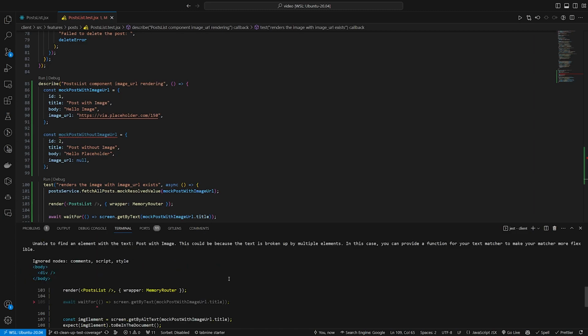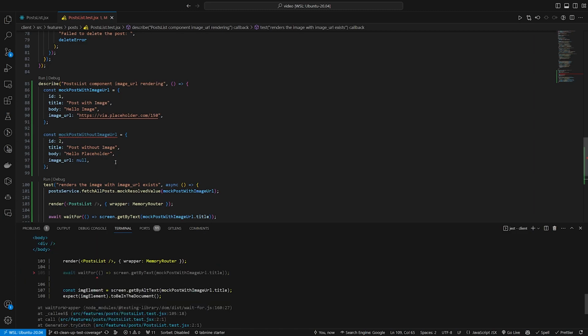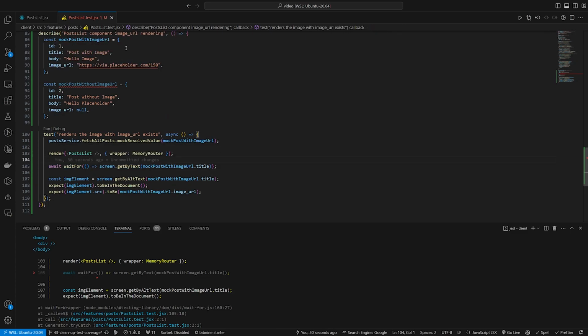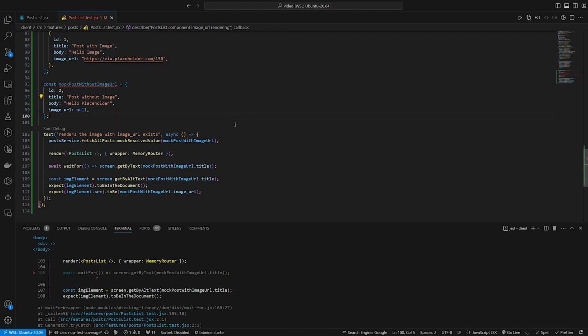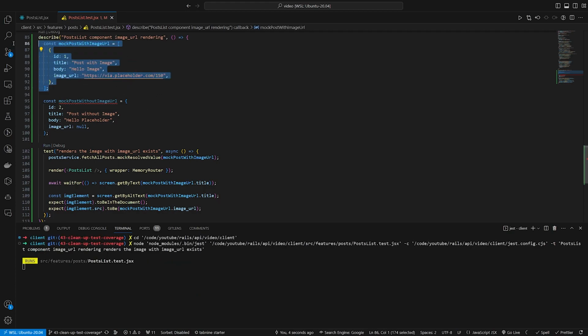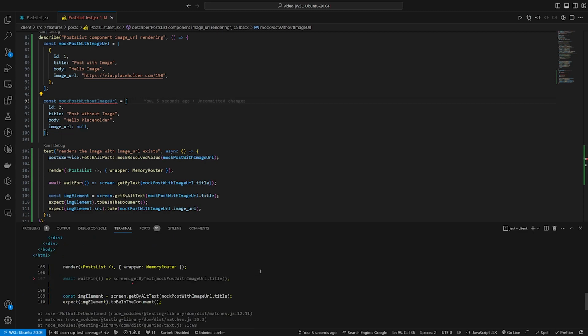It'll take a second, and we're running into an issue here with our await waitFor, which means I probably butchered the syntax a little bit. So we have our await waitFor, arrow function, screen.getByText. Oh, and this is why we actually need this to be an array, I think. Let's go ahead and try this again. Let's run this test. I didn't realize that I had that set up like that. Now we're getting a different error.